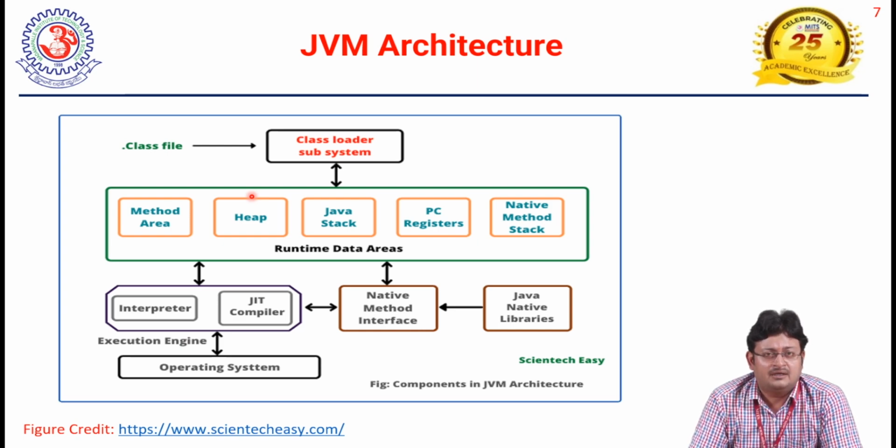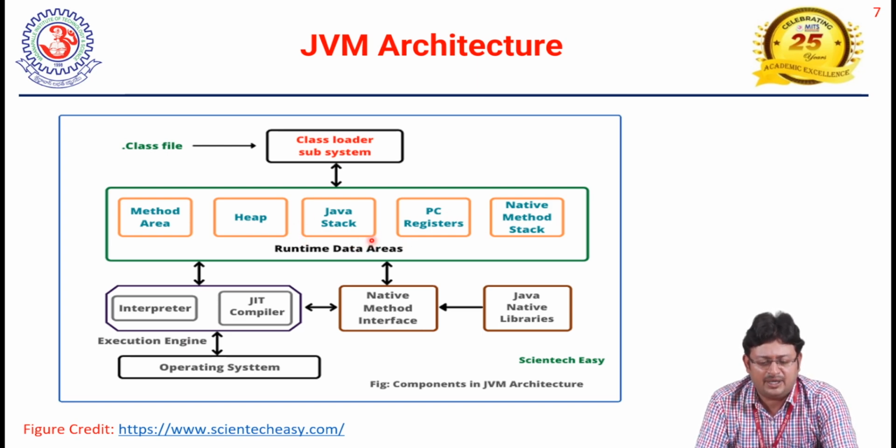Again, the JVM architecture is divided into separate runtime data areas. We can also say that the second module in the JVM is the memory areas. We have five different kinds of memory areas: the class area or method area, both are the same; then the heap, which is the dynamic memory area; then the stack area, the Java stack memory area; then the PC registers, the program counter registers; and then the native method stack. The second module is very crucial in the JVM architecture, because the execution of the bytecode and the assignment of memory areas to the bytecode happen in these runtime data memory areas.